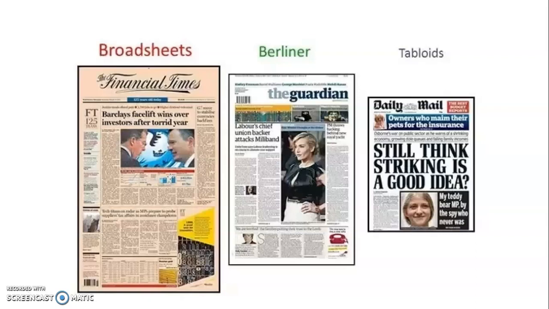So, something like that. And the berliner, ito usually yung ginagamit ng mga school papers. Okay? And then the tabloids, if you are familiar, ito yung pinakamaliit na size ng newspaper. If you can still remember the Brigada News, yung Bisaya gani na newspaper na ginabaligya sa terminal before nga tag 10 pesos. So, tabloid po ang tawag dyan based on size. And yeah, so let's just remember the 3 sizes of newspapers. It could either be broadsheets, a berliner, and tabloids.